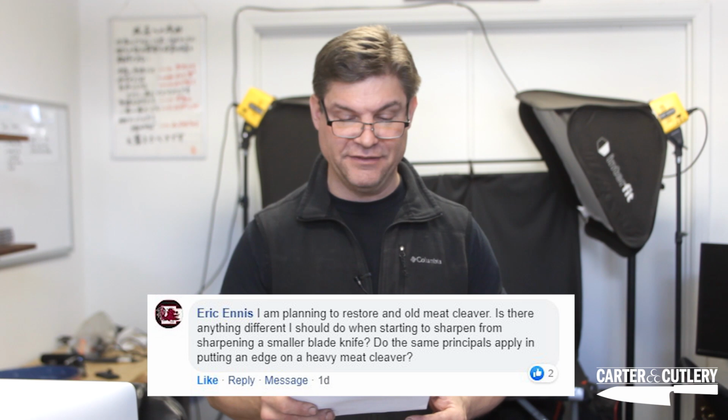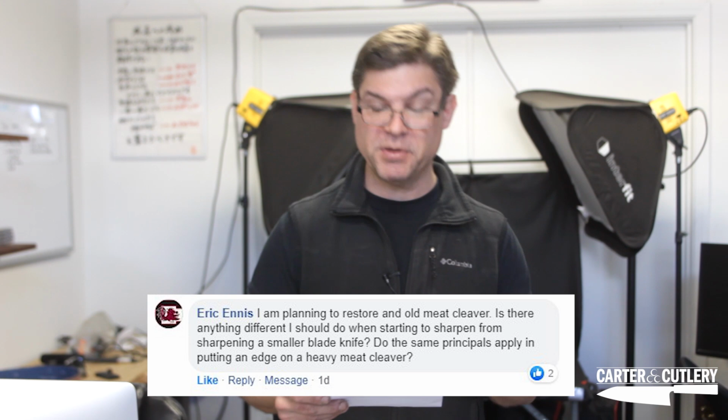Okay, someone says, I'm planning to restore an old meat cleaver. Is there anything different I should do when starting to sharpen compared to sharpening a smaller blade? Do the same principles apply in putting an edge on a heavy meat cleaver?